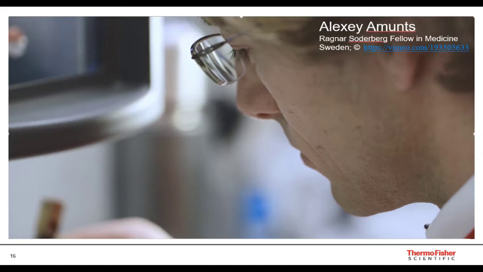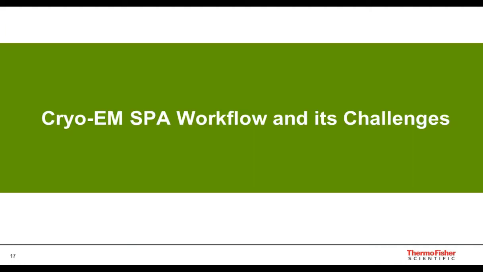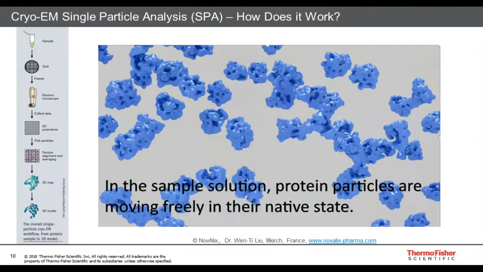So that's actually, I think, a clear story on one of the customers that has adopted Cryo-EM for very obvious reasons. Now, the next part of the story, I will talk a little bit about Cryo-EM and its workflow, the specific technological steps, if you like, and what the challenges are in order to get these challenges overcome.